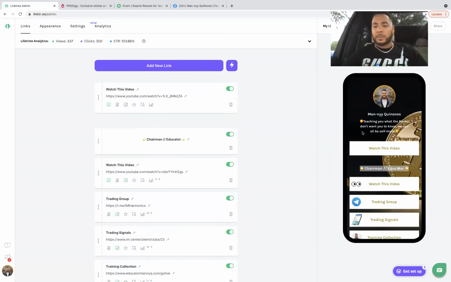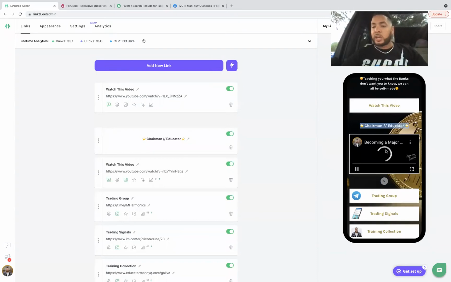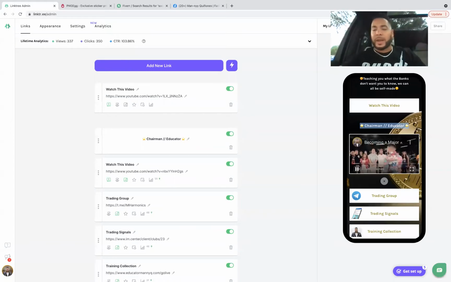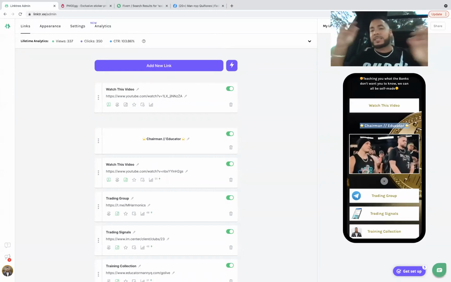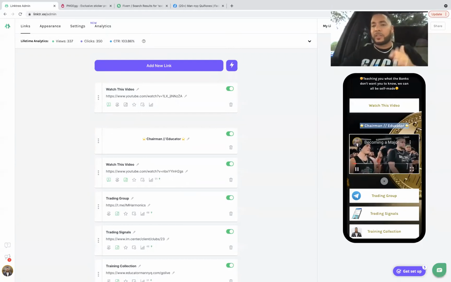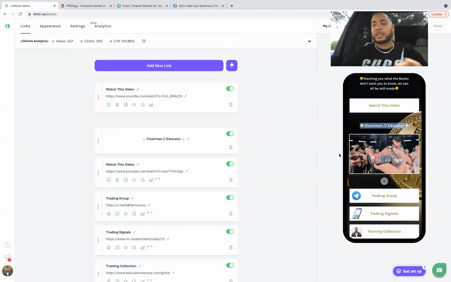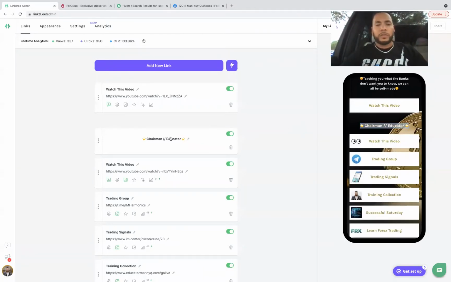Now, by doing that, what happens is when they see and they click, let's say it says watch this video, they click it, it's going to pull up the video right on my Linktree, and then it's going to automatically play the video for the people to see. So it captures their attention immediately. They don't have to go off the page. They don't have to go to YouTube. They don't have to go to a website, right? They don't have to go to more places and click more things around, which is going to ultimately distract them from getting the information that you want, right? So this helps it be very, very direct in the page. I feel like this is what has helped me immensely convert, right?